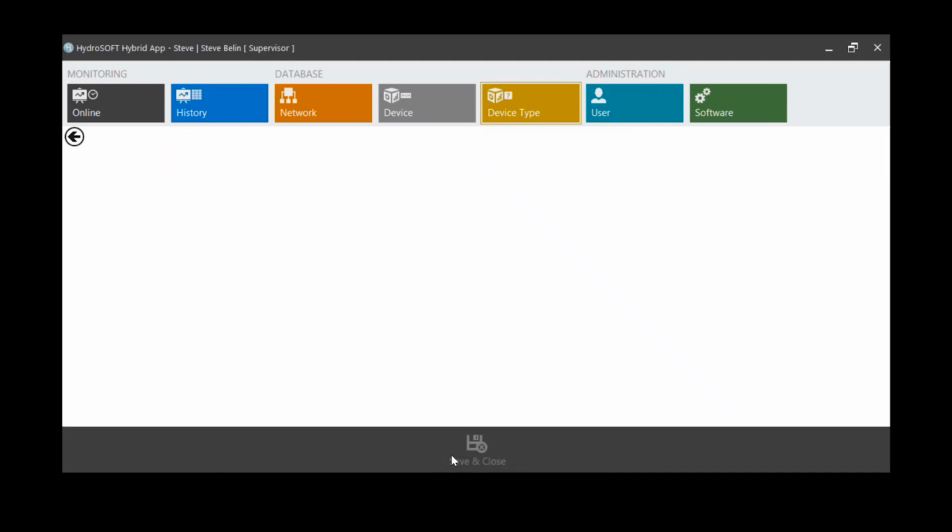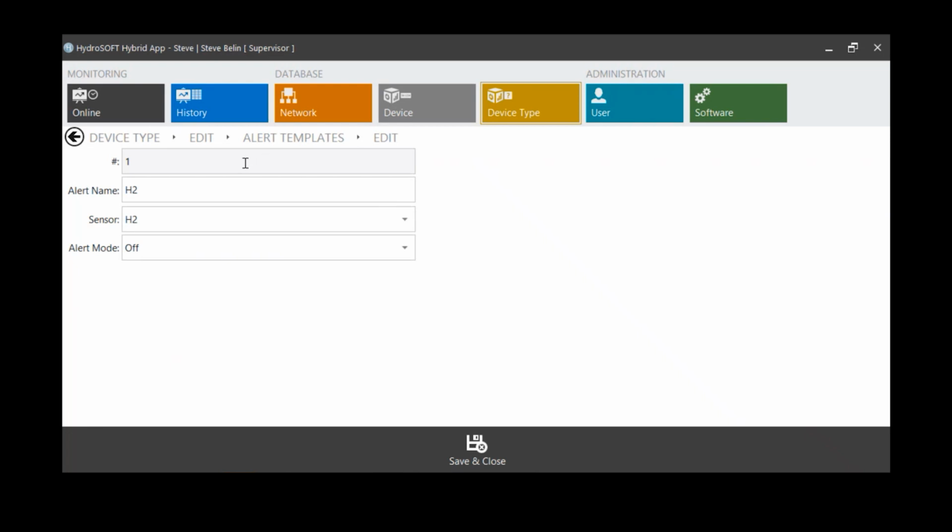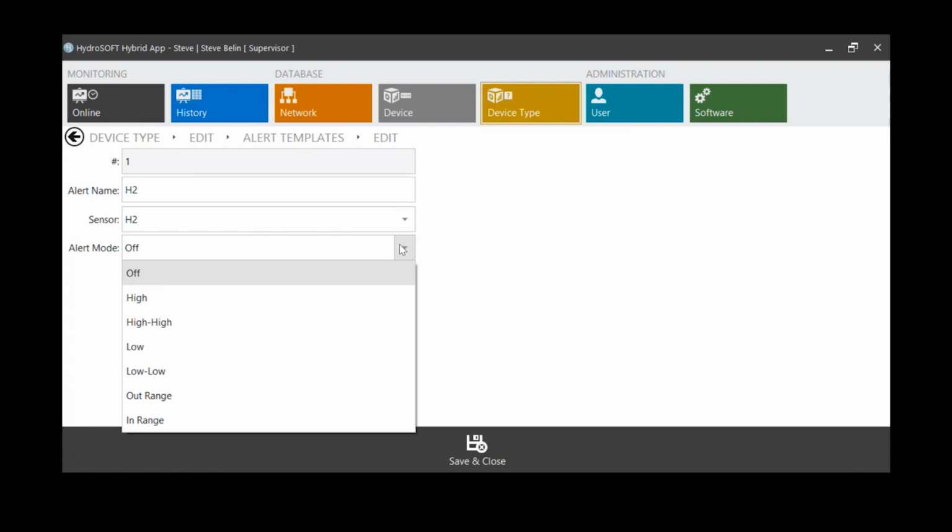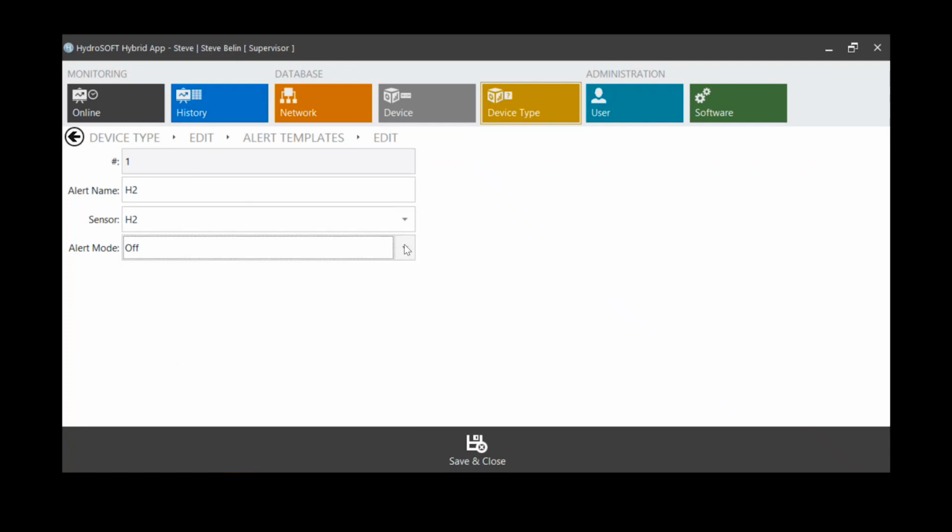I just need to edit and define exactly what I want to do, for which sensor I want to implement an alarm. And it's basically the same as our HydroSOFT.